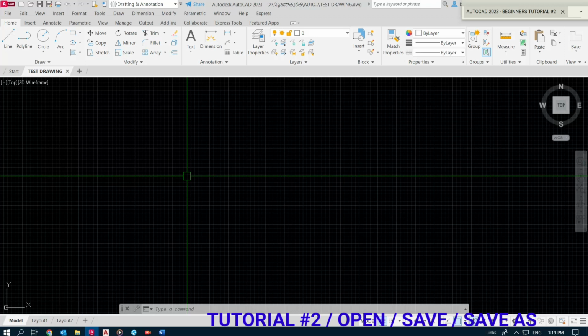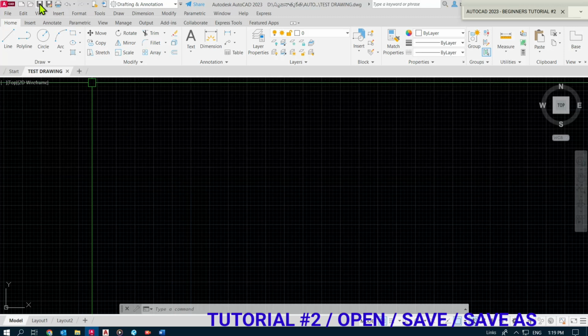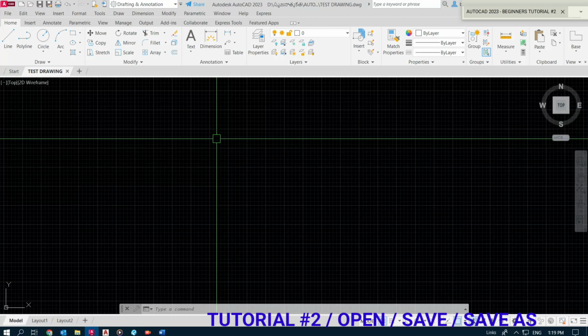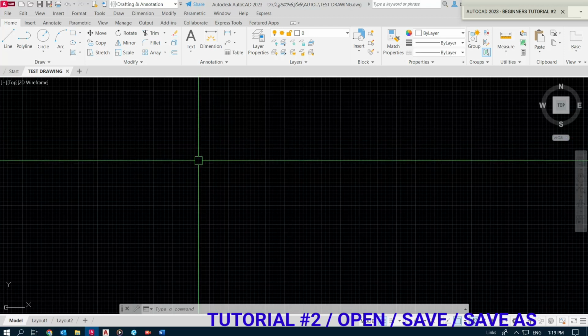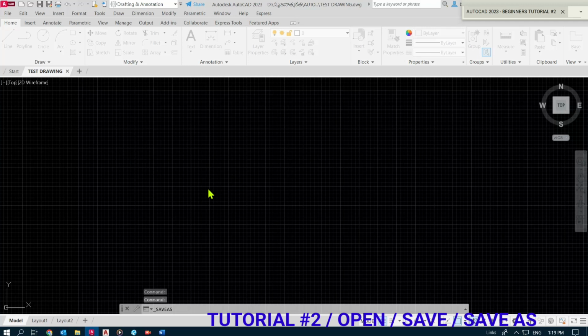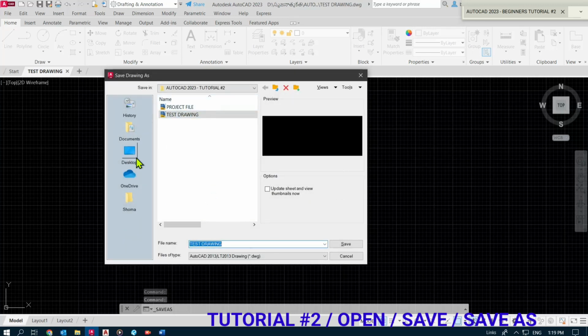Another detail I would like to mention is that when I first save a file, whether I click save or save as makes absolutely no difference. The dialog window Save Drawing As will appear either way because a path where the file will be saved needs to be defined. We can click on save as even if we have already saved the file, in case we need to save it in a different location and/or under a different name.